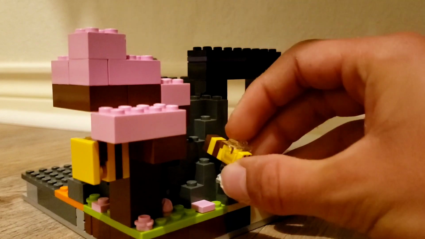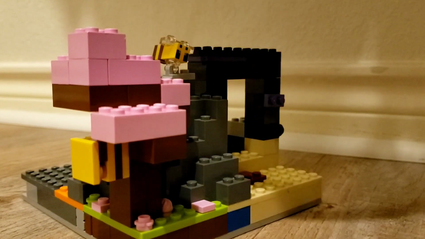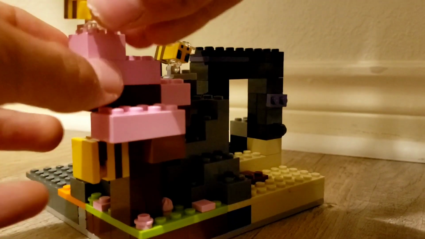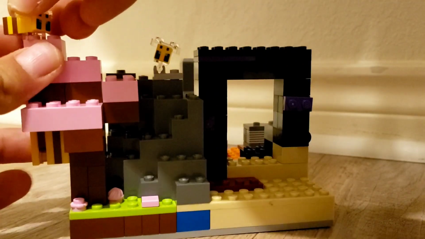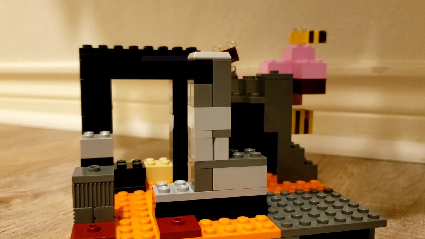Alright, populating our cherry blossom biome, we're going to have a bee fluttering up here, and a bee flying above this tree here. Because what would a cherry grove be without the bees? Wow. That just added a bunch of color and life to this cherry blossom biome. And sadly, I don't have a magma cube yet. Otherwise, I would have populated my basalt delta too. But for now, it'll just have to be empty.